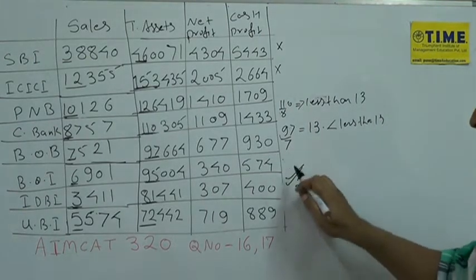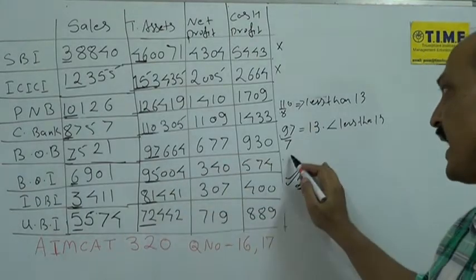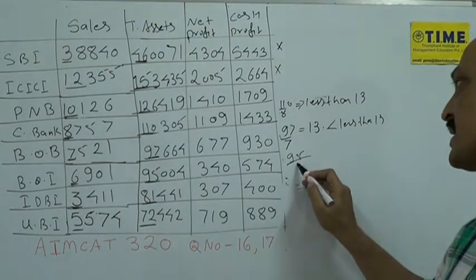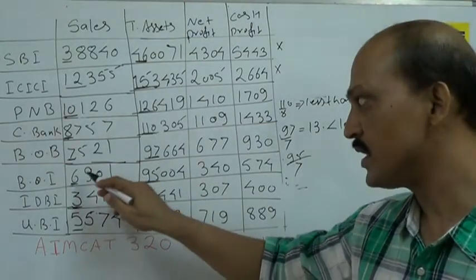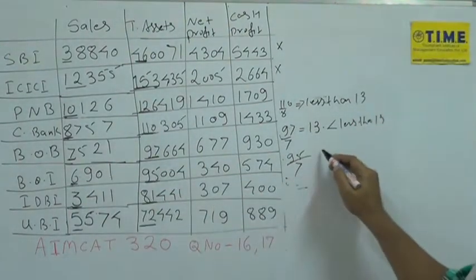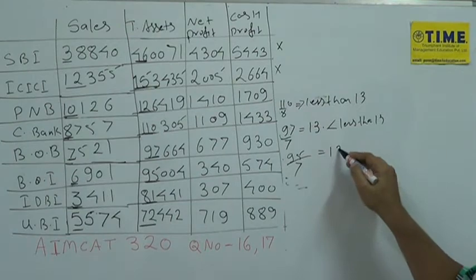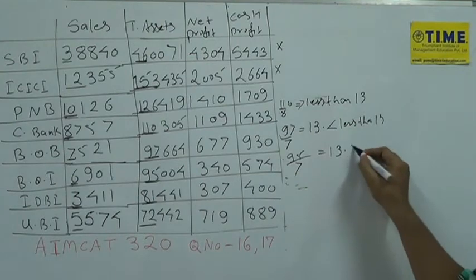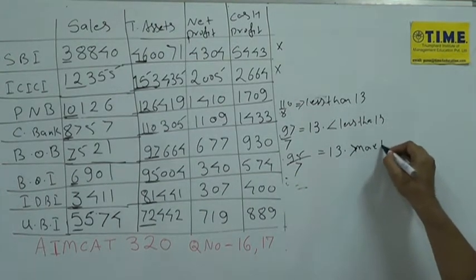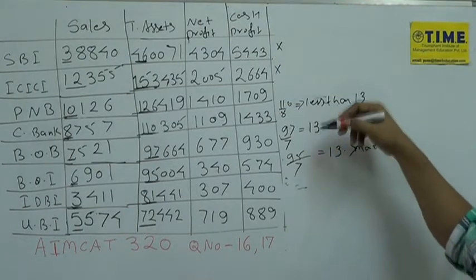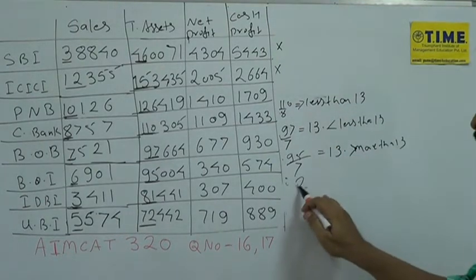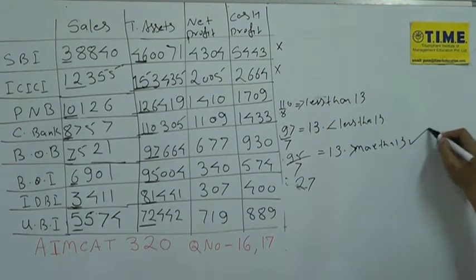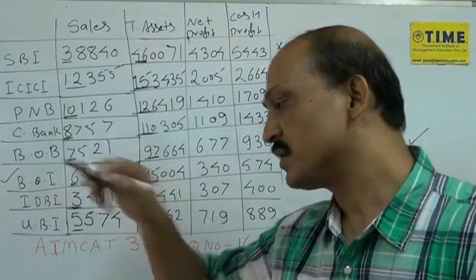Now, I said this is the highest. My suspect for the second highest is this. Check. 95 divided by, I'm taking only 6, or I'll take 7 because it's nearer to 7,000, so I'll just take 7. The value comes to 7 1 is 7, 24, 13 point something. Again 13 point something, but if I reduce the value now, this will go more than 30. I don't have to find out the exact value, I have to just compare. This of course was already the highest value, which came to 27 point something, and comparing these three, I am getting this as the second highest value, which is Bank of India.